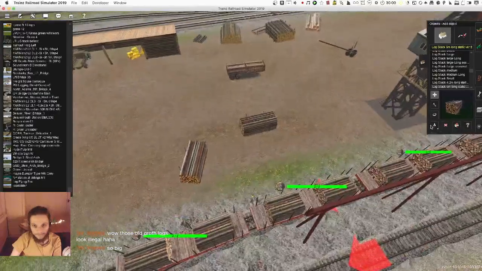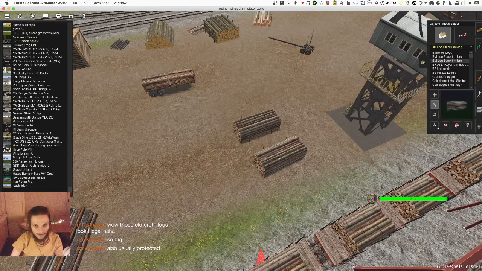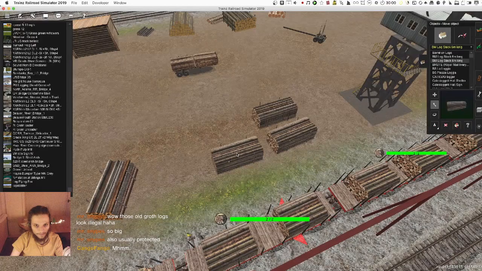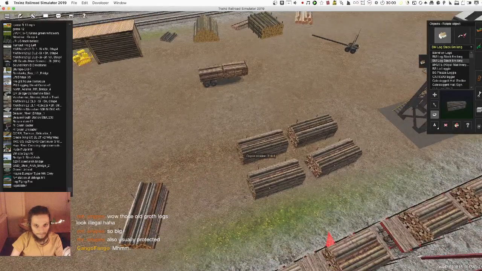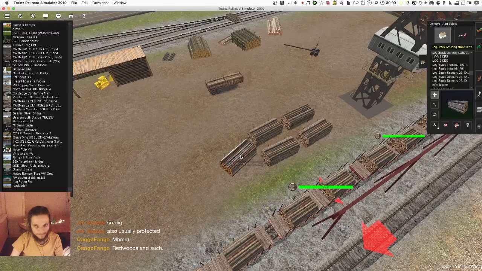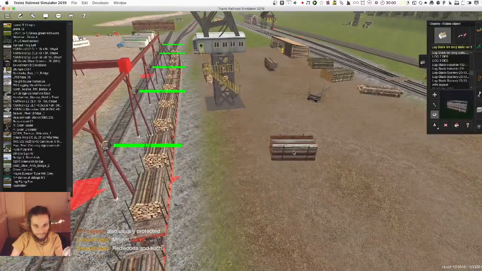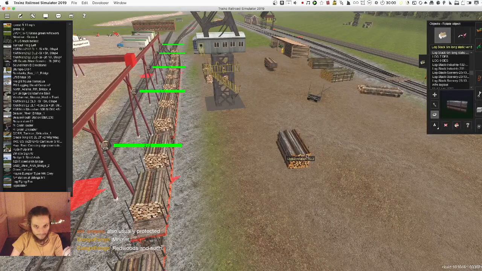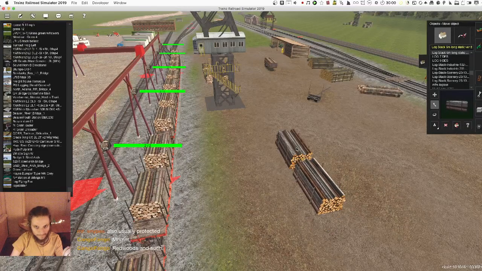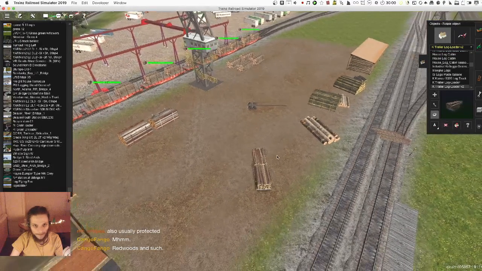Okay, so I want to have several of these ones kind of placed like this, because these ones are the ones that look like the ones on the cars. Though the crane might still look a little too large. Redwoods and such. Okay, and then I might replace the crane with something else.